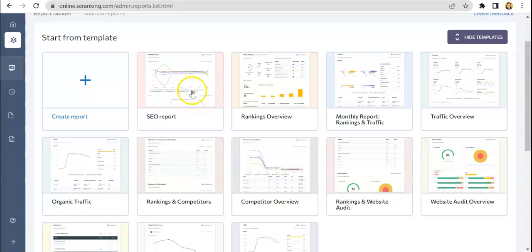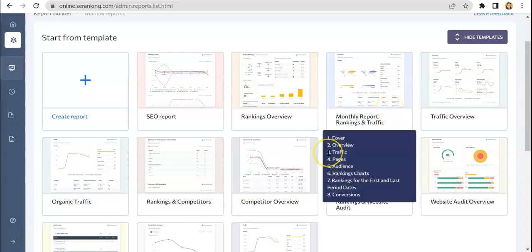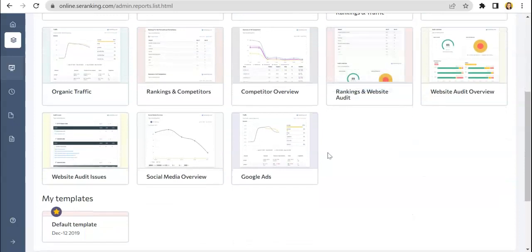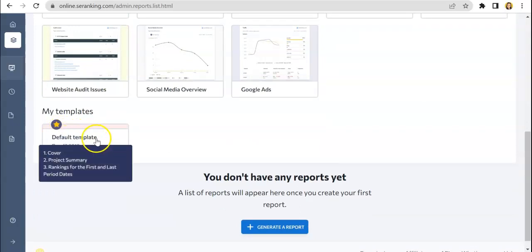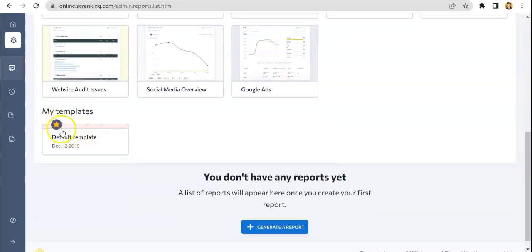For example, you want an SEO report, or a rankings overview, or a traffic overview, monthly report, and everything under the sun really, as long as it's a report that you can generate with the help of the tools from SE Ranking. You can also have a default template right here. All you need to do is choose one.